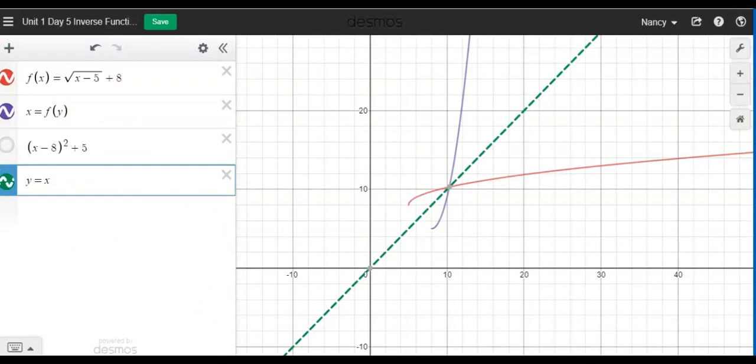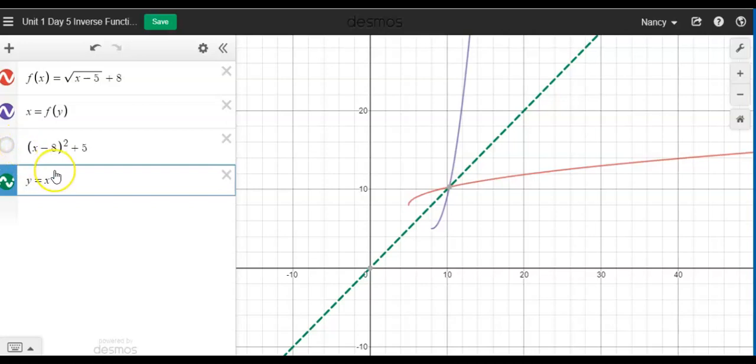So this one's kind of interesting because when you graph the original function and then you look at the inverse of the original function, they are mirror images of each other. But when you find the function algebraically, you don't have a square root function anymore, you have a quadratic. So that's going to create a parabola. So half of it is actually, I guess, the inverse function graph, but we can't really find the true inverse of this because it would have to be another square root function, and we have to undo that square root.